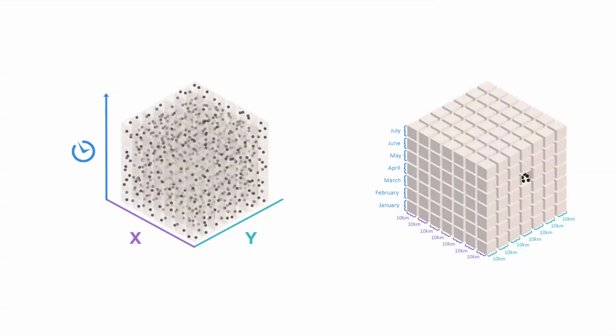So once we have that time element, we're able to create cubes. From each cube, they have a specific measurement. In this case, it's 10 meter by 10 meter. And then when we look at the height, we're looking at different time stamps. In this case, it's showing us the month of January all the way till July, and we're able to visualize that. We're using cubes to look at this information.